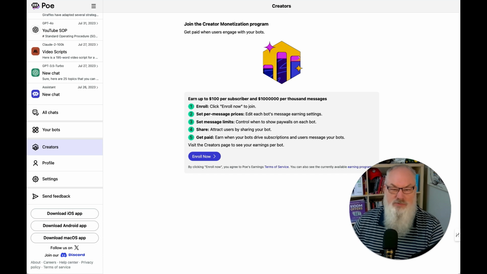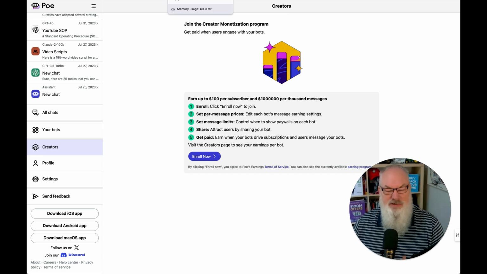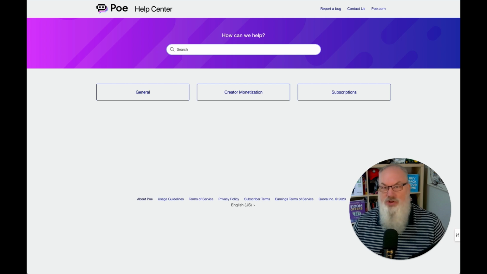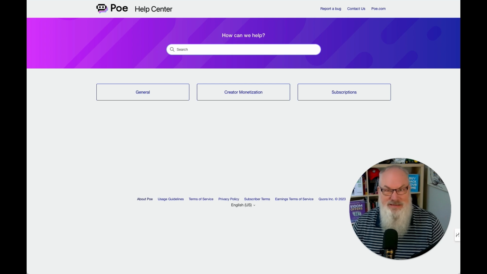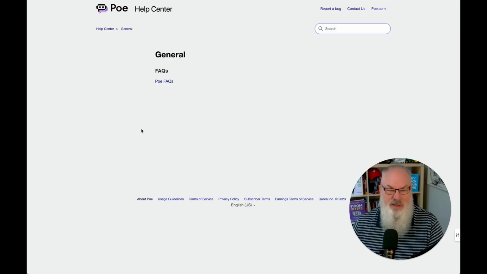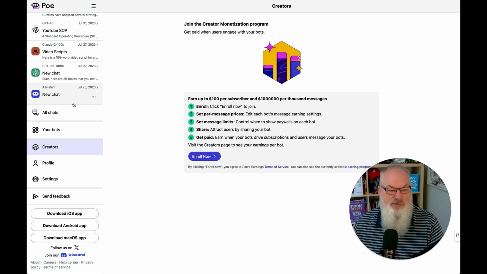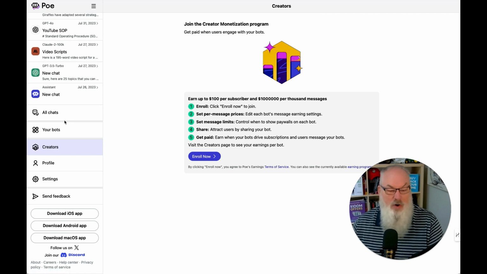Something else that Poe does really well is, when you come in, they don't necessarily give you any guidance. One of the things that I liked about both Ruby and Magi is that when you came in as a new user, they gave you some recommended guidance. Poe kind of assumes, much like U.com, that you're just going to know what you're doing, but Poe does have a very in-depth help center. You can see they've even got a dedicated page here for it, a dedicated site. So there's lots and lots of information here that we can go into and take a look at. They also have a Discord channel and support. So overall, I think their support works pretty well, and I'm pretty impressed with that and capabilities. So again, overall capabilities great.